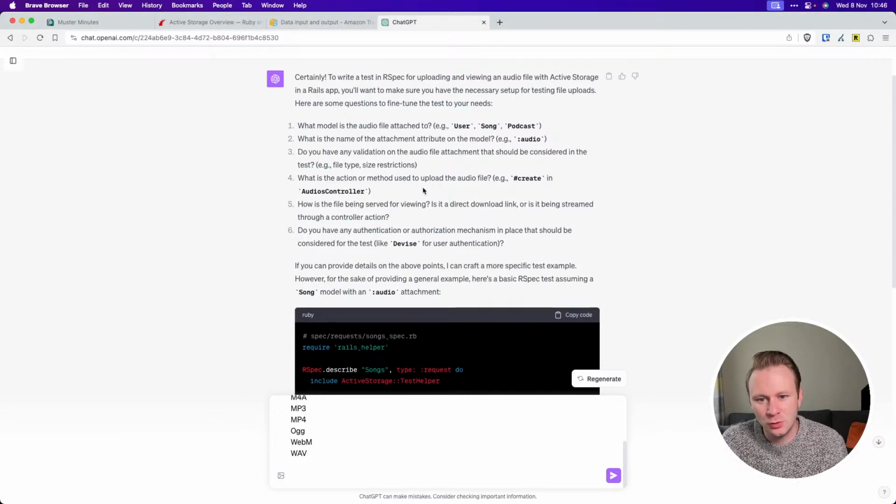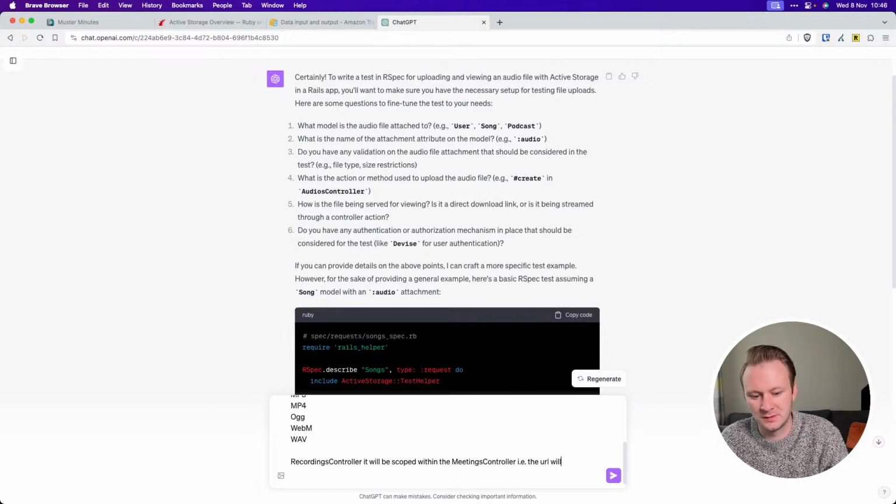What is the controller? It's going to be a recordings controller, I suppose. Probably nested. Then meetings controller. I think URL will be meetings ID recordings.